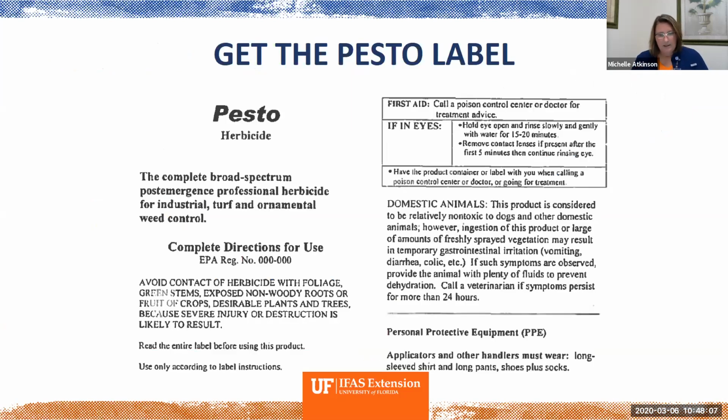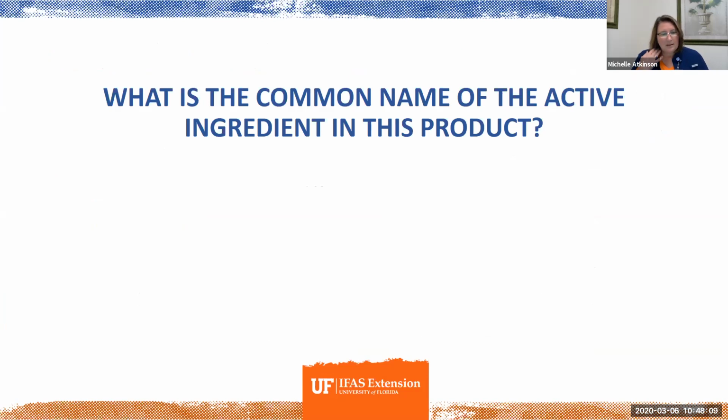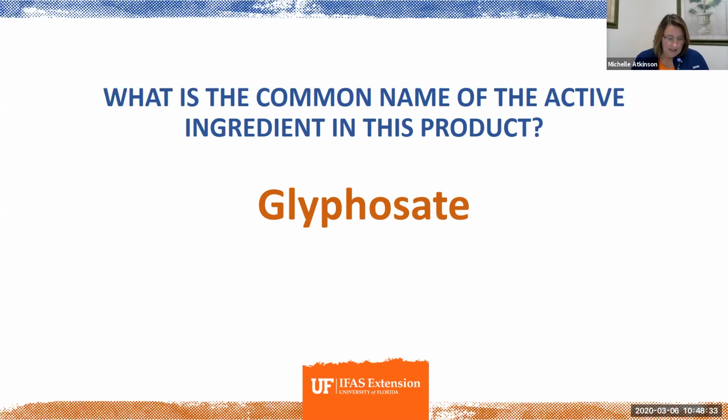All right, so you have your pesto label. Let's look at a couple of things. For this product pesto, what is the active ingredient? So look through your label. Pause if you need to take more time. So glyphosate is the active ingredient and it's at 41%. Now, next to the glyphosate, you see the N-phosphomethylglycine in its form, that is what's called the chemical name. That's not the common name. That's the chemical name of the active ingredient.